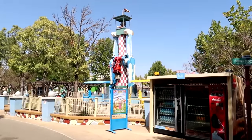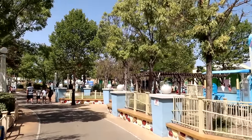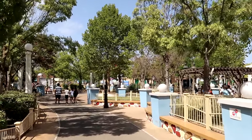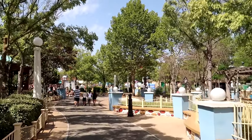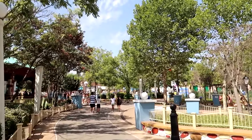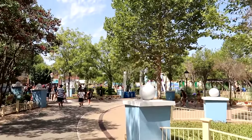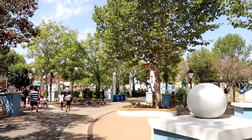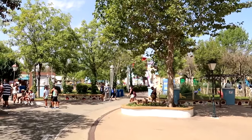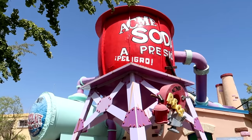We're loving a water ride here at Theme Park Worldwide, and the rapids here is absolutely fantastic. It reminds me a lot with the cartoon style theme of that of Popeye and Bluto's Bilge-Rat Barges, of course, over at Universal Islands of Adventure. And now I can also say the theme of the Adventure Cove Rapids at Drayton Manor back in the UK. It's got that cartoon style feel, and it's just down this way. Here we go, welcome to the Acme Rapids.